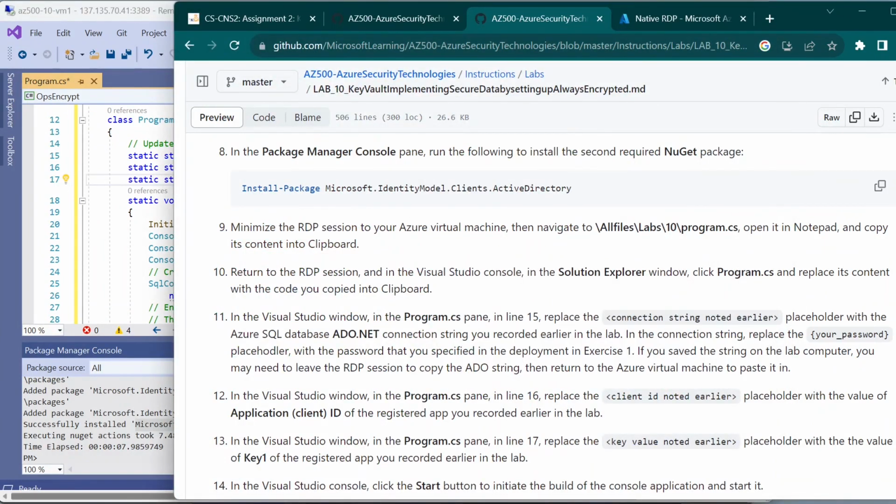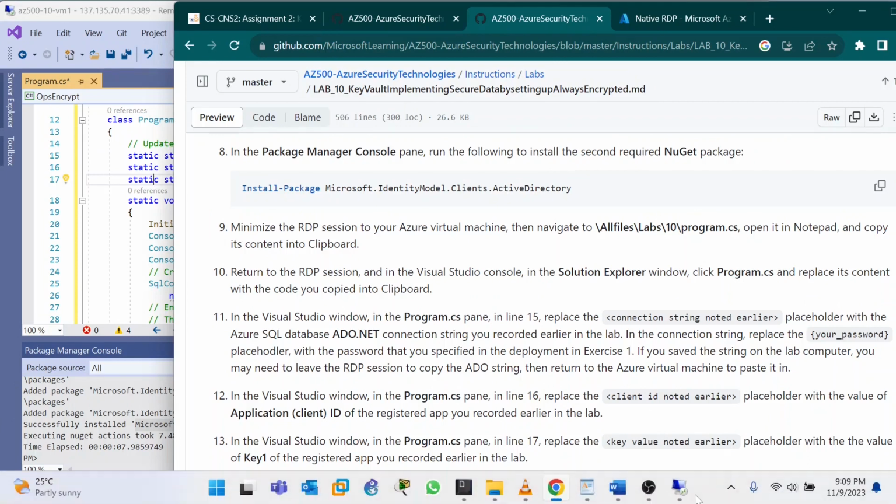And we have to replace it in the connection string. Replace your password placeholder with the password that you specified in the deployment in exercise 1. So before we replace things there, let's look at the connection string itself.